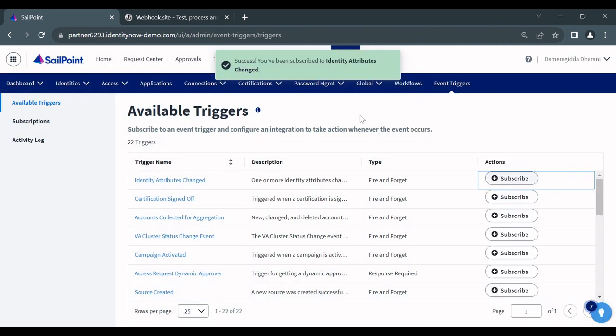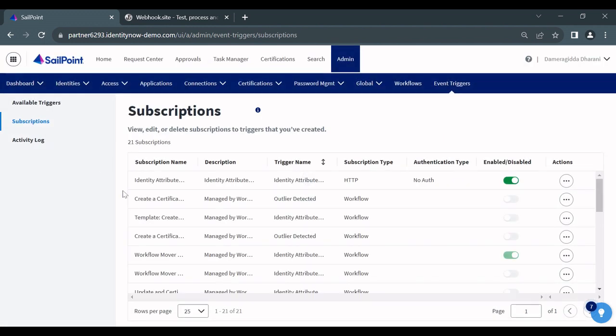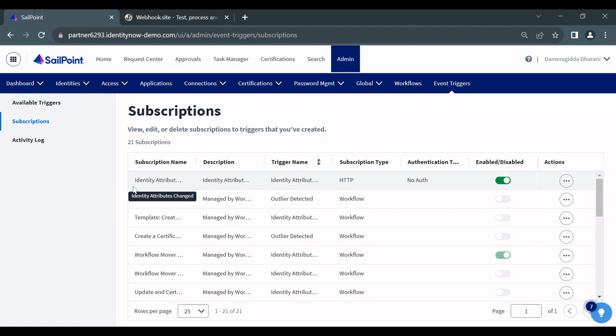You can see the pop-up that you have subscribed to the particular event trigger. Now let's see that event trigger in the subscription list. As you can see here, this is the Identity Attributes Changed event trigger that I have subscribed. Under the actions, if you want to modify the filter or the integration URL, you can click on edit.